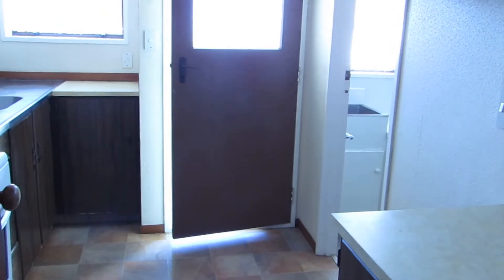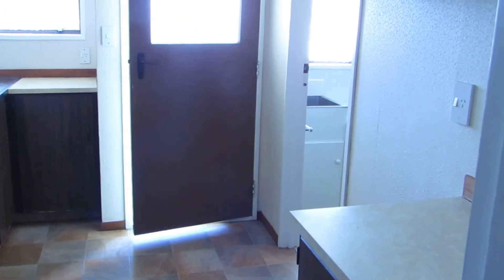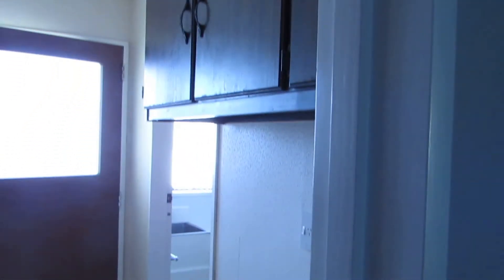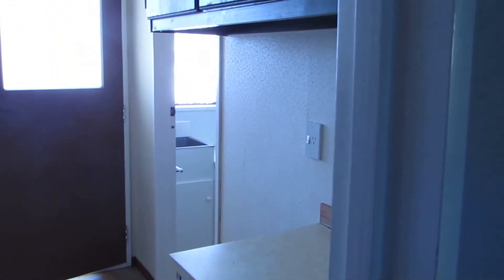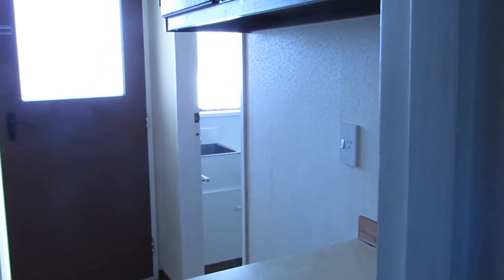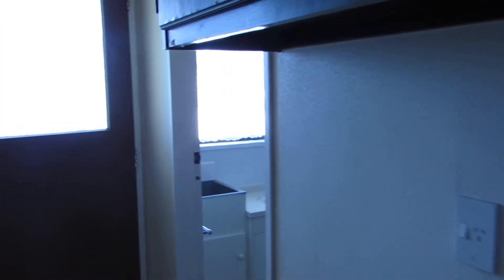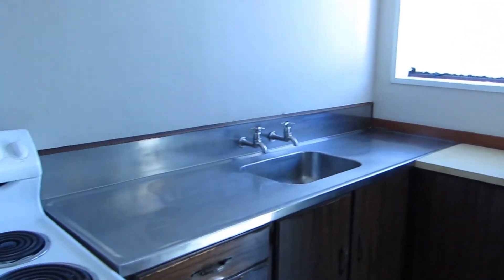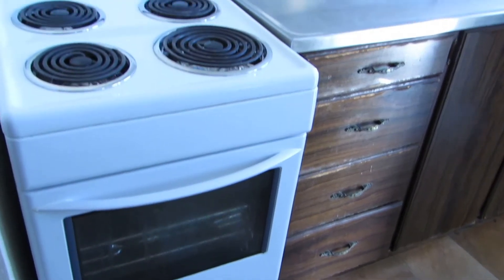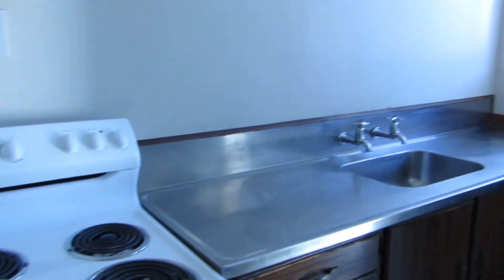Immediately to the right when you come in the front door is the kitchen. It's a slightly older style but has good cupboard space up top and some extra bench space. You would probably need a fridge that fits under the cabinetry — just let us know if you need measurements. There's more bench space as you pan around, and there's an electric oven. It's a compact but very functional kitchen with everything within arm's reach.